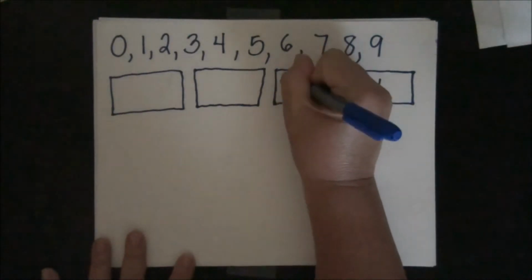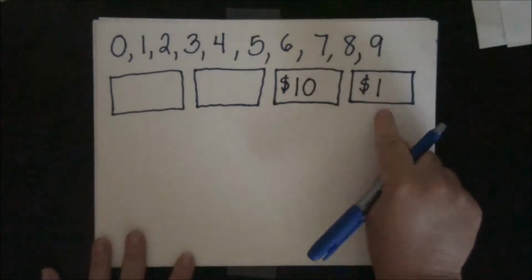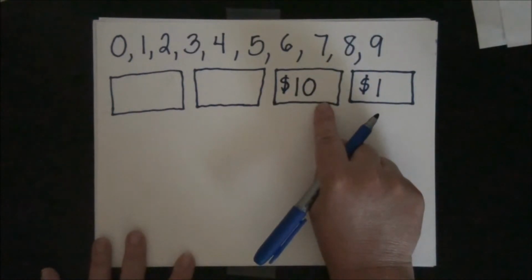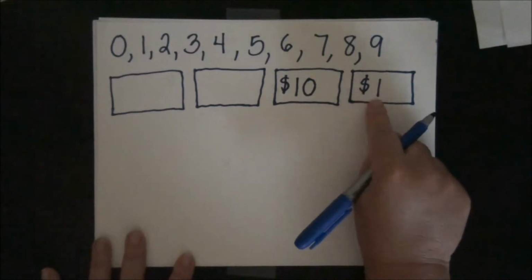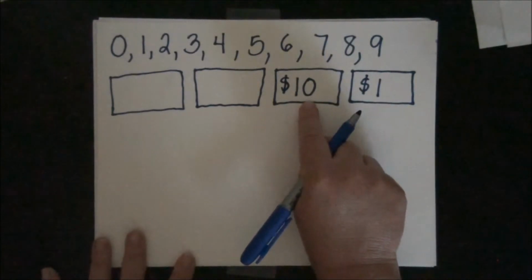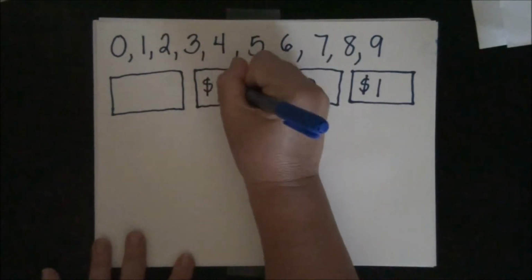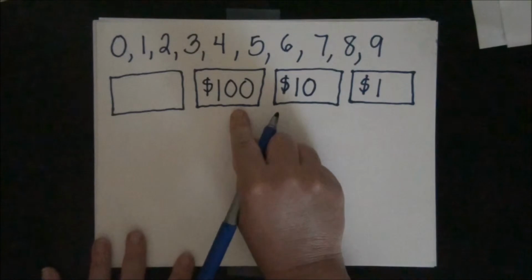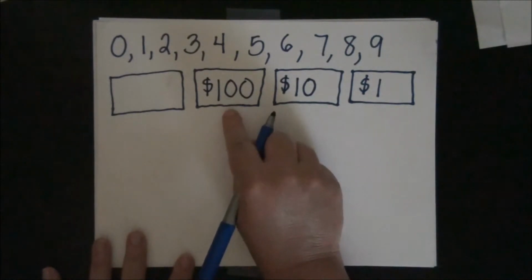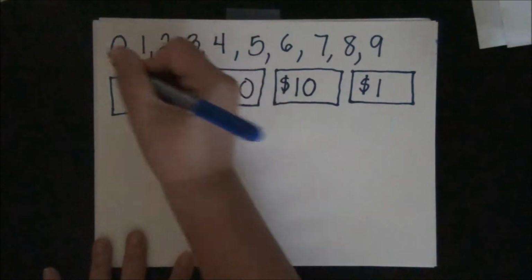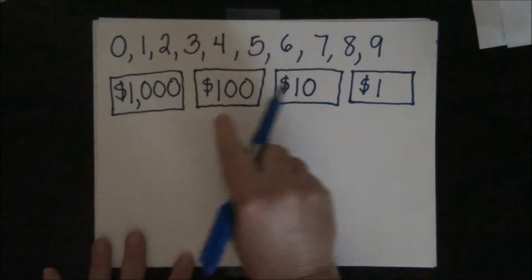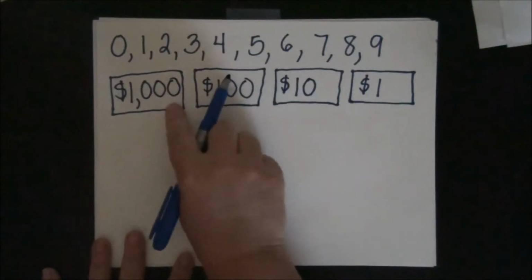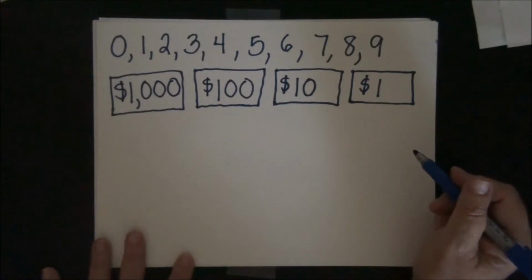Now, the next bill up that we're going to talk about is a $10 bill. This bill has a higher value than this bill. Okay, so you could buy 10 things at the dollar store with this bill, whereas you can only buy one thing with this bill because this has less value, this has more value. The next bill we'll talk about is the $100 bill. This has even more value. You could buy 100 things at the dollar store with this bill. It has more value. And the same thing with the $1,000 bill. It has the most value of these four bills. You could buy 1,000 things at the dollar store with $1,000.